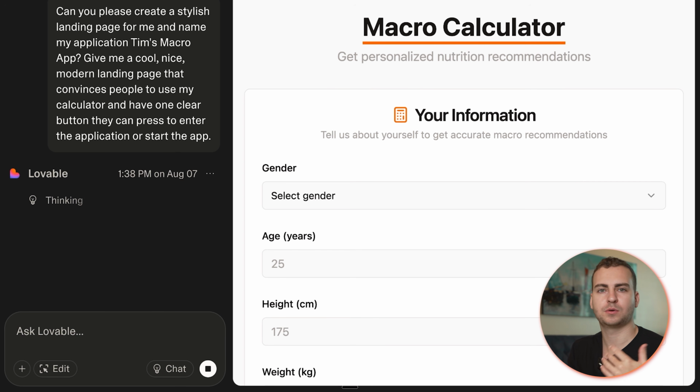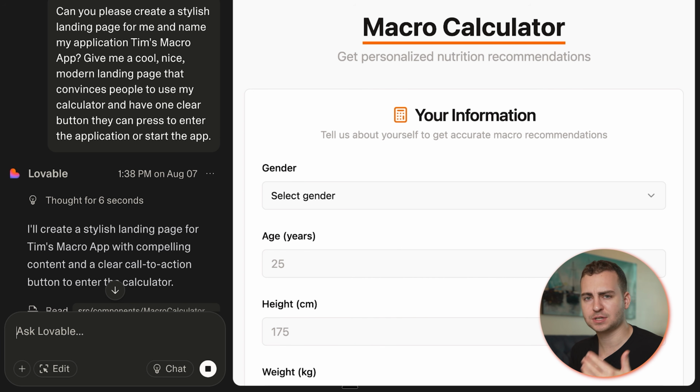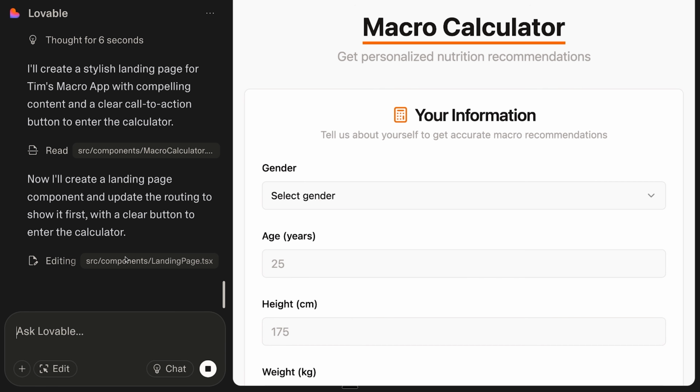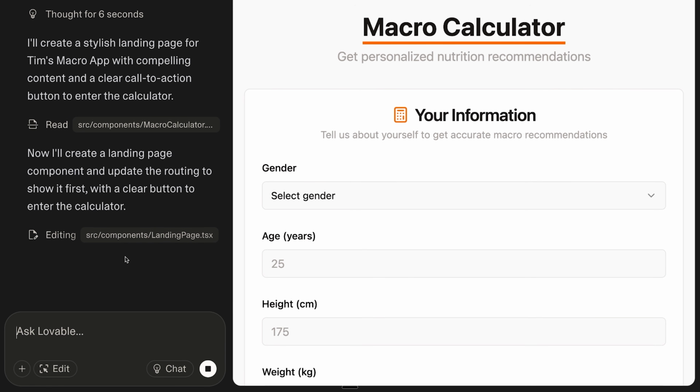We start with the calculator, we add the landing page, we add the next page, the next page, the next page, and we already know what it is that we want to build, so we're not kind of guessing along the way. So I've just told it, okay, go ahead and do this. Let's see how it does. And then I'm going to show you some more advanced ways that we can prompt this that can give us some better results after this change is made.